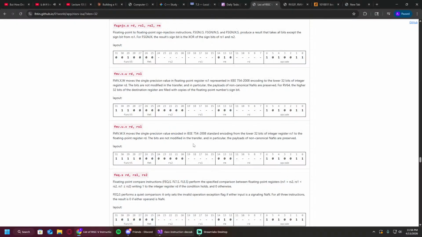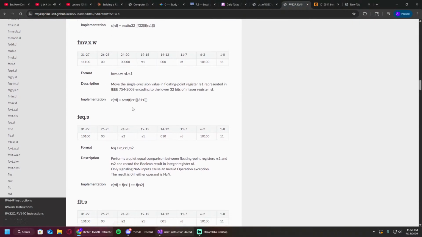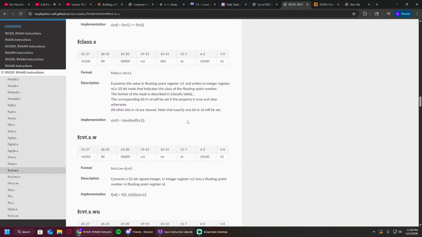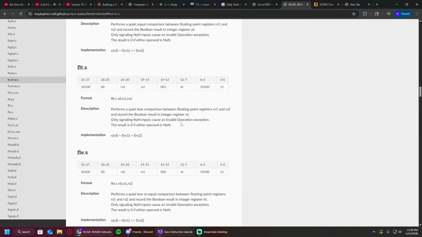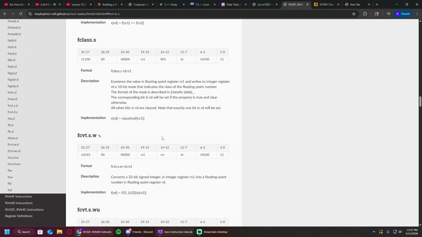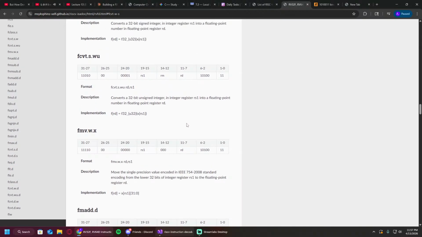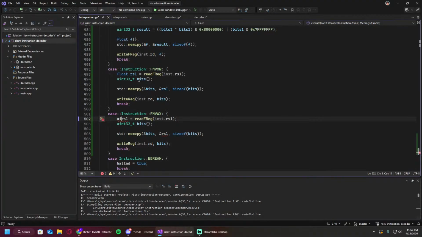Is it signed? Give me a second. Let's find it. WX. Integer register rs1. No, it's not signed. I think it's just unsigned. Does it usually specify when it's signed? Let's check. Yeah, they usually do specify, so since they didn't, it's just going to be unsigned as usual.